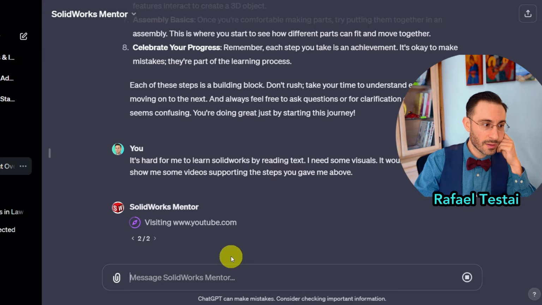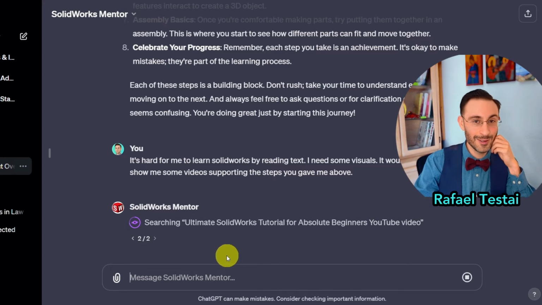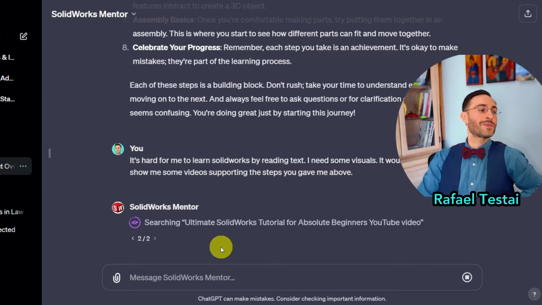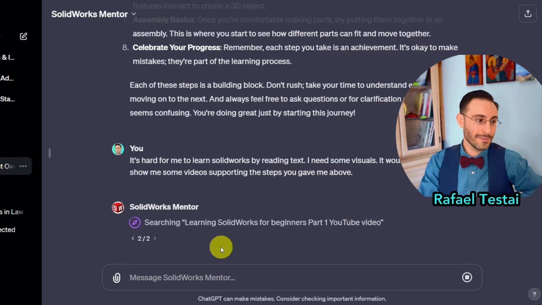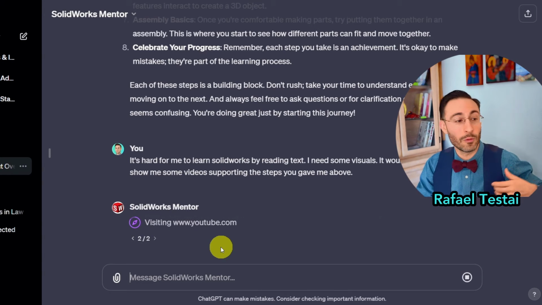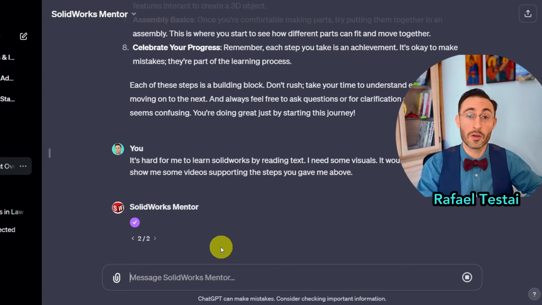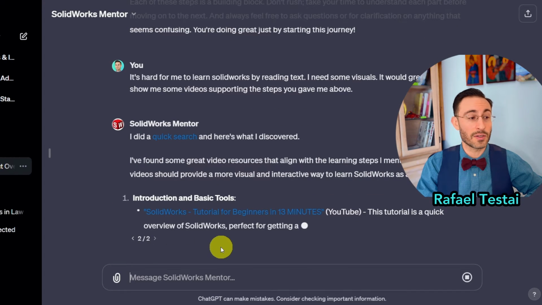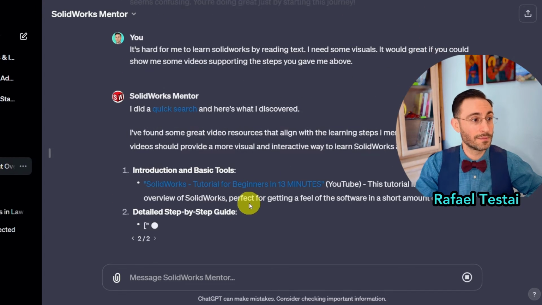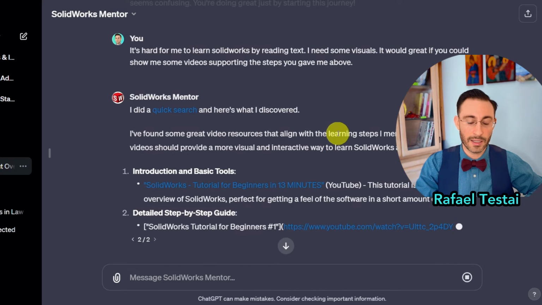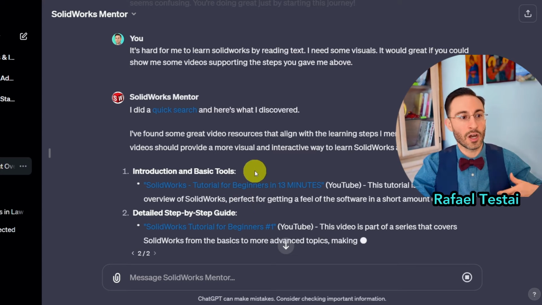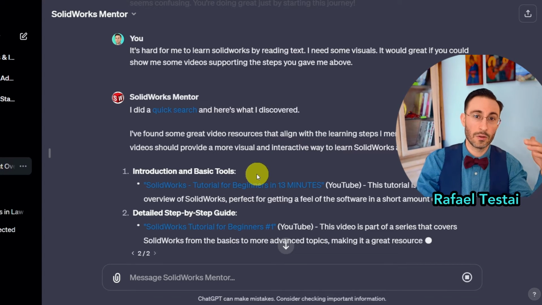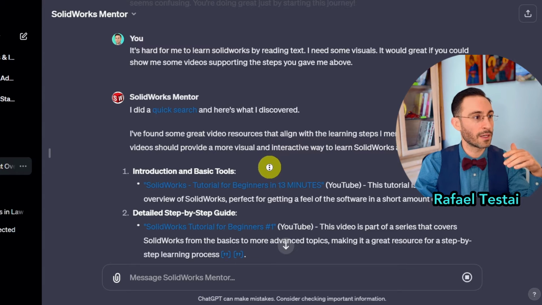Yeah, we may be a little impatient, but who knows how many articles this is going through, how many videos it's watching. Okay. I like to click the middle scroll wheel when ChatGPT is talking because I don't like when the screen moves as I'm reading. It's a little tip for you guys.